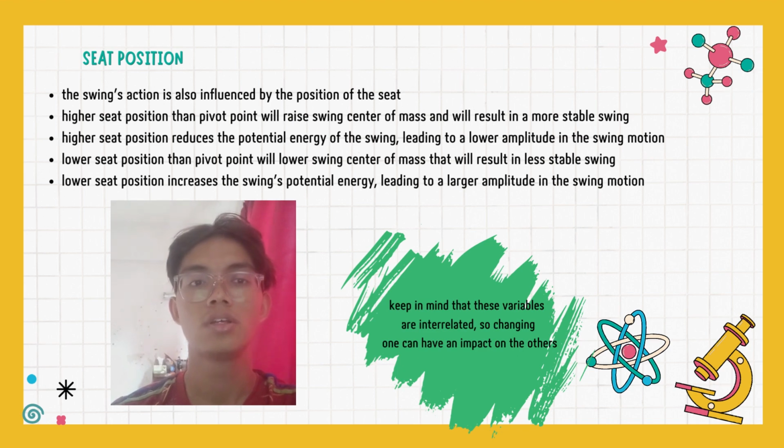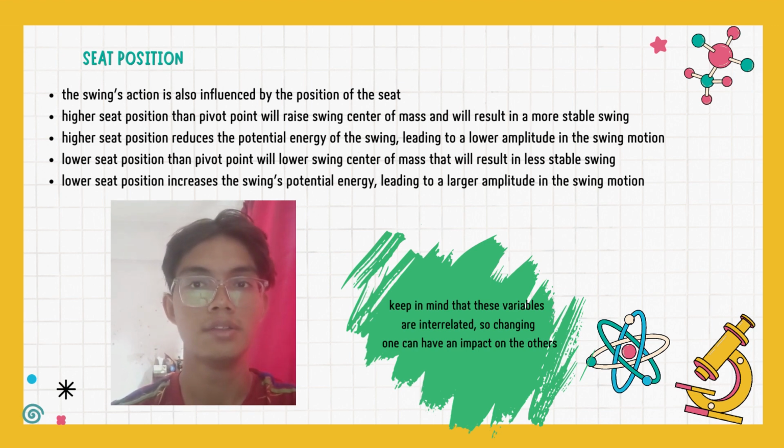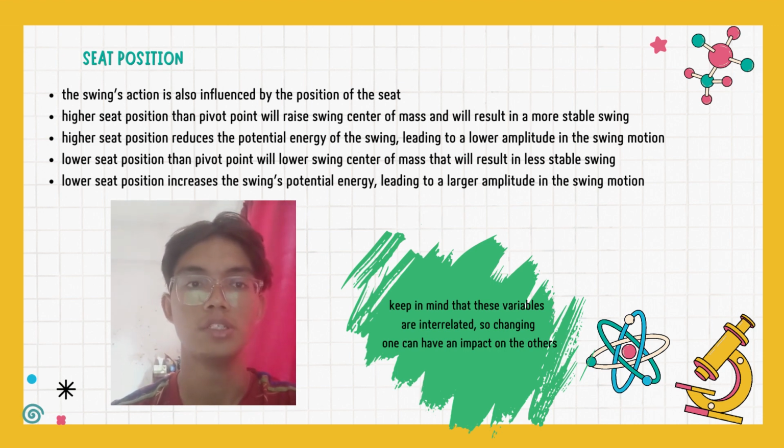It's crucial to keep in mind that these variables are interrelated, so changing one can have an impact on the others. So it will impact our swing motion if we change one factor and the other factor. So it is not fit because there are so many factors that will have an impact on swing motion.